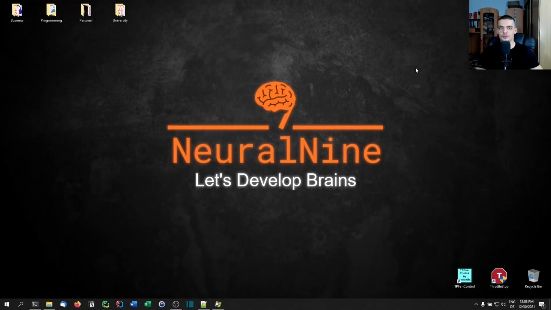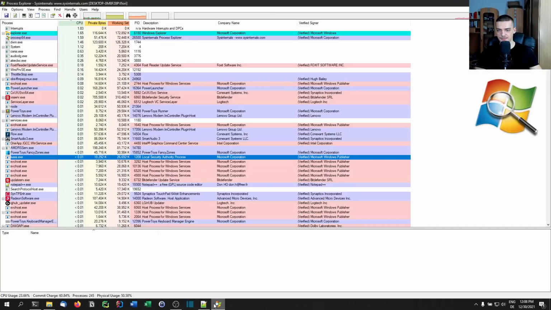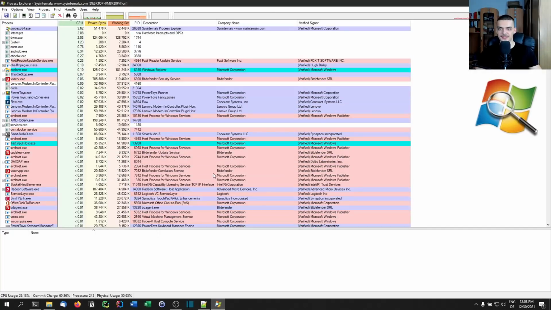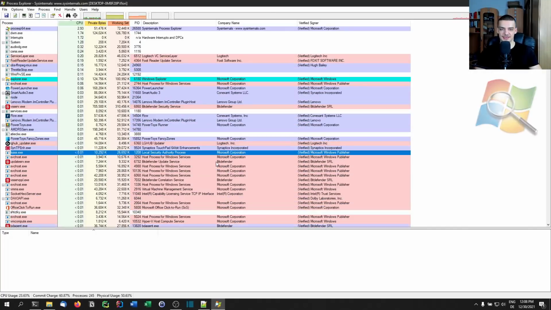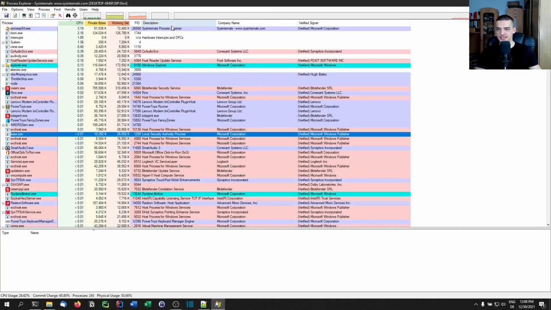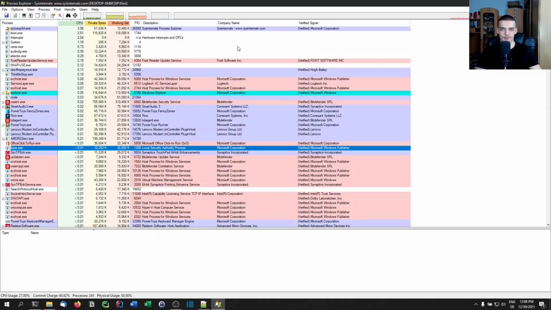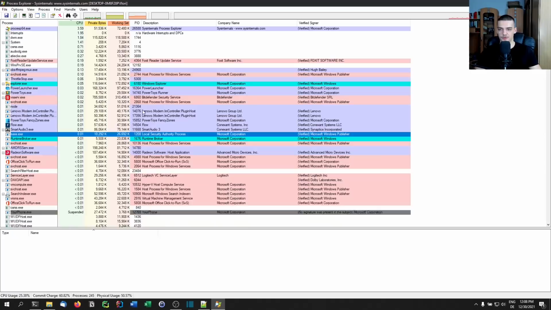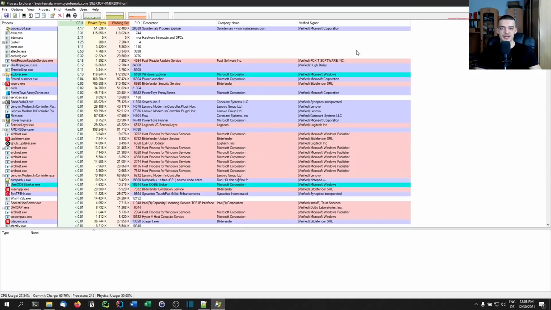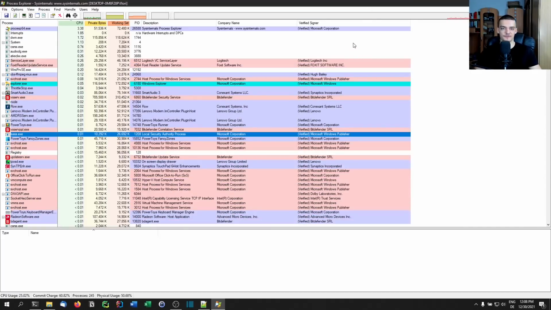Alright, so the first tool that I want to show to you guys that I think all of you should be using on Windows is the Process Explorer. And the Process Explorer is not a fancy tool at all. It is essentially just an advanced task manager. So we can see here, we have a bit more information. We can see descriptions of processes. We can see the company name behind processes, both of course only if it's provided. We can see if the process is signed or not, verified or not.